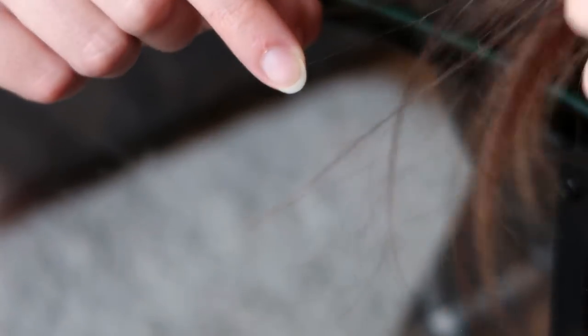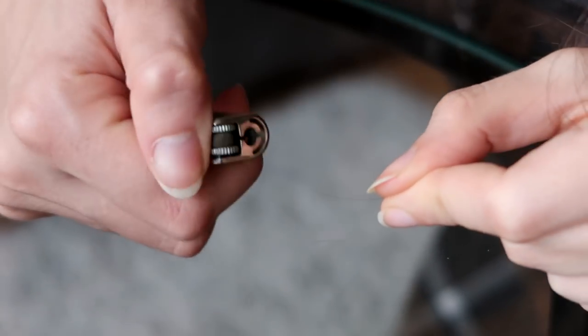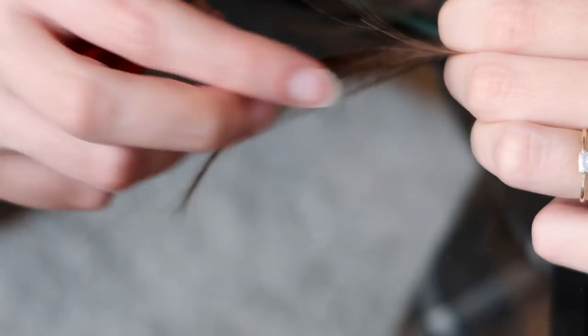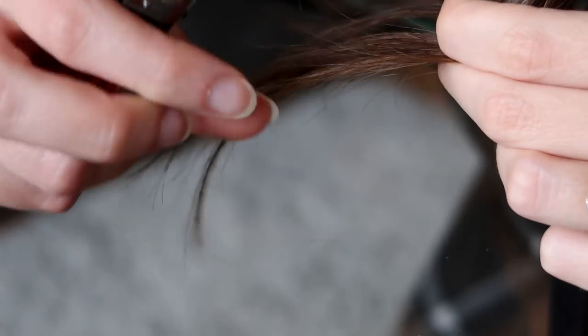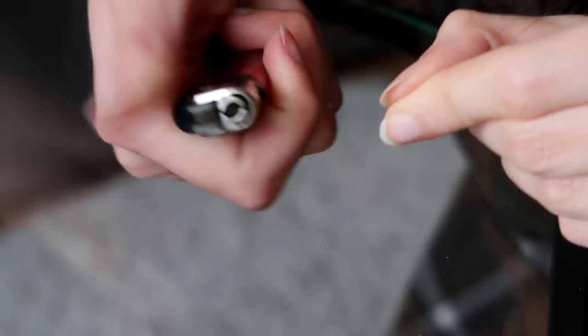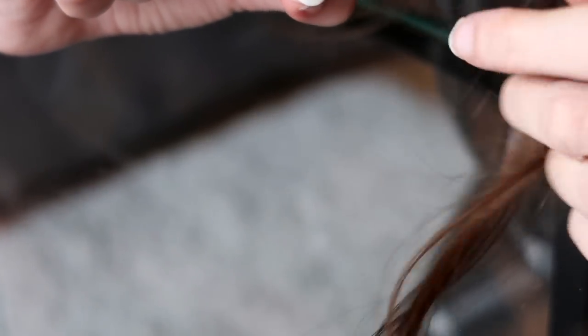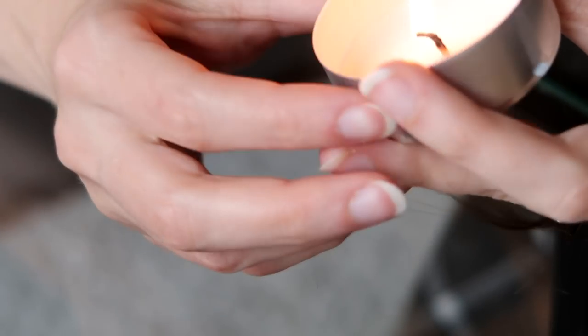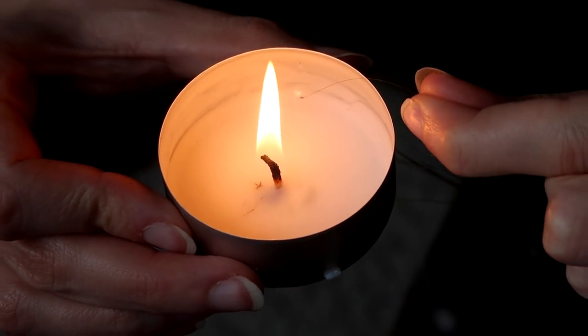So that is how I do this. I go through all of my hair, and if I plan to do a big session — because I usually do a big session where I just do this for a pretty long time — every once in a while, when I feel it's necessary. Usually it's after I trim my hair; I do still trim my hair to make sure that the ends are nice and straight. After I've done that, the splits will usually come back after a bit, so that's when I do a big session. And when I am doing a big session for a long time, I will usually light a candle and just watch a show. This way I have a bit more of a durable heat source, and I'm not wasting as much lighter fuel.